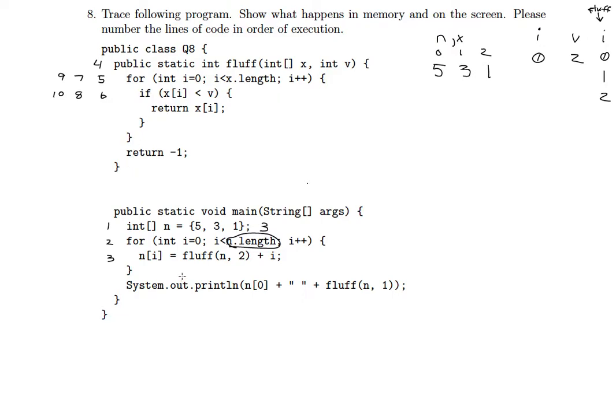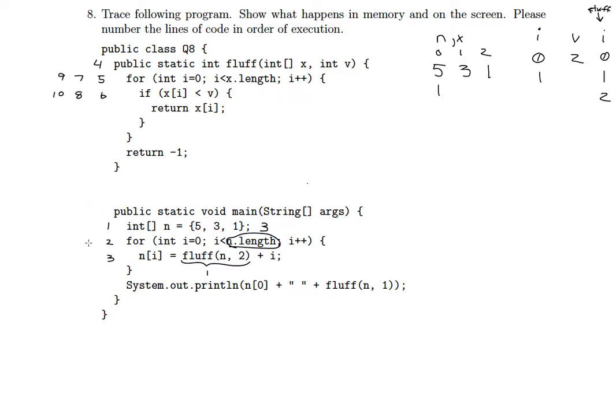That means that by the time I return, now I look back to my lowest number, and I see that that's a 4, so I'm back here at my call. Fluff just returned a 1. 1 plus this value of i, which is 0, is a 1. n sub 0 gets equal to 1, like this. Okay. Now I'm still in this for loop, so this i gets set to the next item.